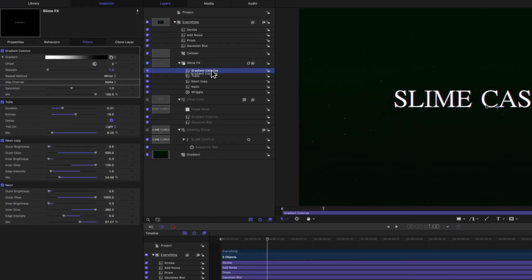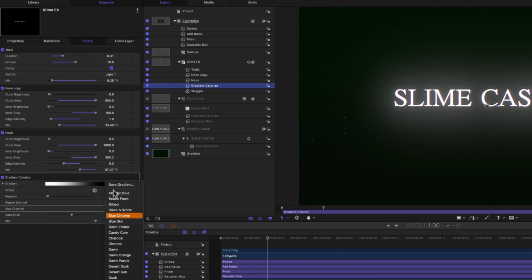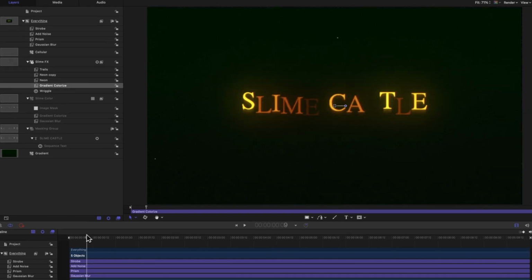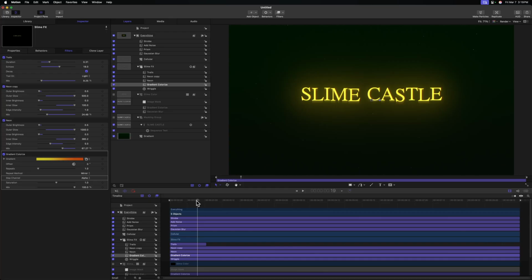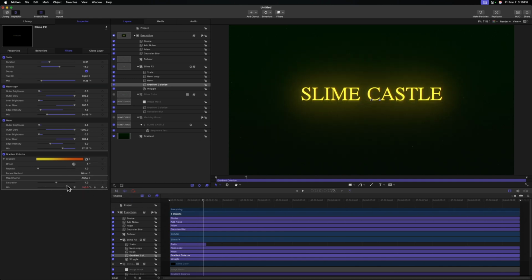Let's bring this gradient colorize down below everything, so it's below our neon effect. Then in our gradient, let's scroll to the very bottom and select the sundown coloring. So now you can see that it starts off with this warm amber color and then slowly builds up to this bright yellow. But of course, we don't want this to take over our entire image. We want to keep that original coloring that we had. So let's find this mix slider, and over the duration of the animation, we'll just click to add a keyframe on the mix, go forward about to the 1 second mark, and then drag that down to zero. So now everything starts off really warm, slowly goes to our green color, and looks awesome.